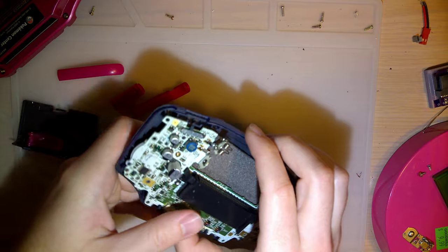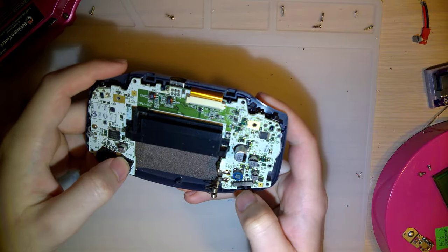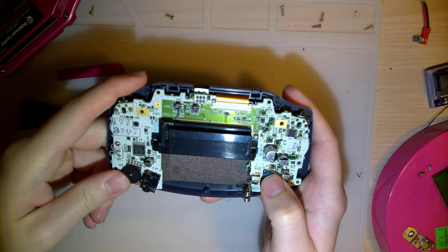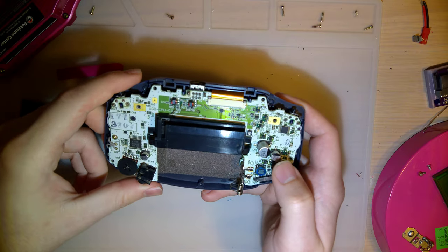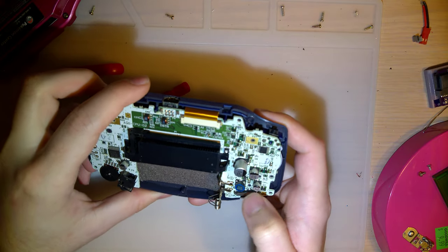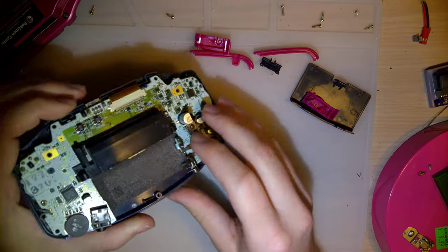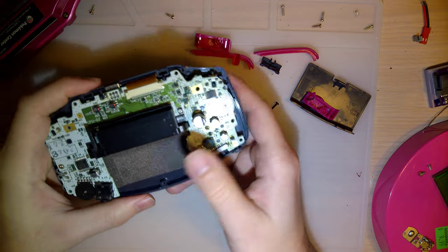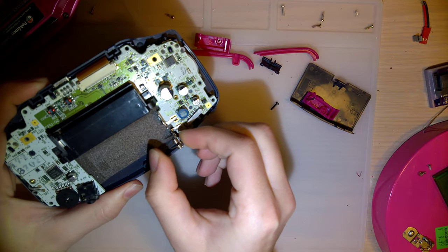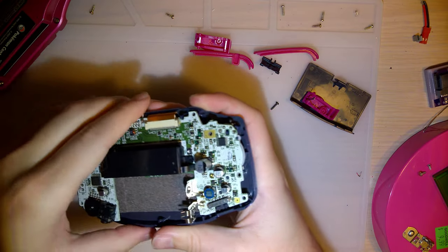And my biggest problem right now, originally I was having issues with the power switch and the volume control, but it seems to be working fine now, so I don't know what's going on with that. And in this case, if it ain't broke, I ain't gonna fix it till it is. But my last issue is this battery contact. I tried replacing the spring in here, and the one that I popped in there doesn't fit, so I can't actually close this up.